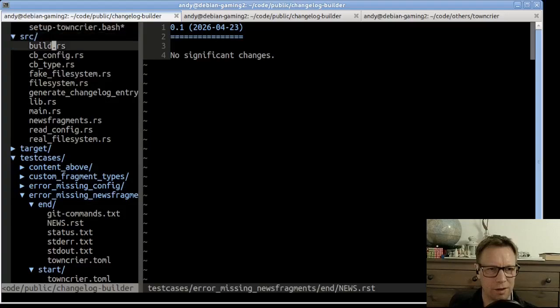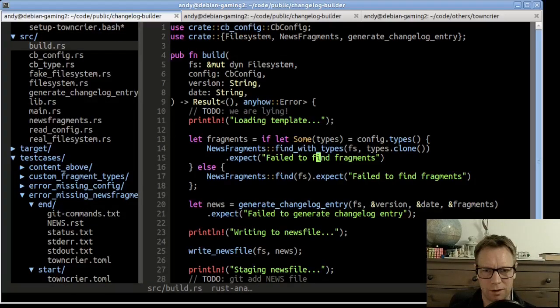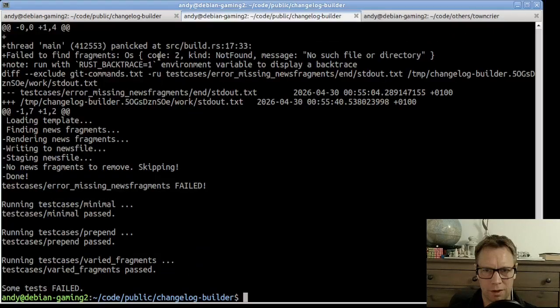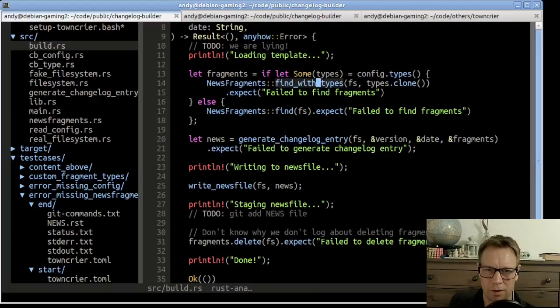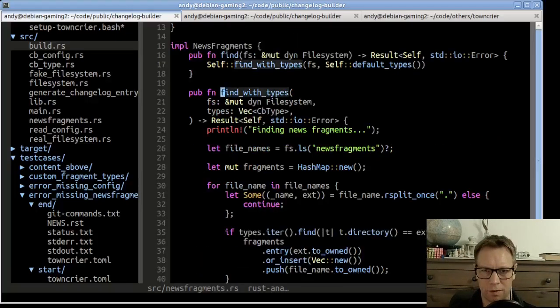We should fix this to say, what did it say? Failed to find fragments. Yeah. We should fix this to say, like, this find with types can't fail in this way. So let's have a look at find with types.